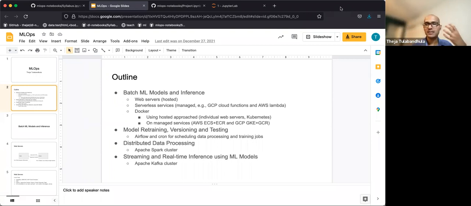Because the model is hosted, it's running live on a server, either on an AWS machine or AWS Lambda or Google Cloud Function or anywhere else. It can get that request, look at the feature vector, pass it to the model, call model.predict or something like that, and then return the response as either a JSON object or plain text, whatever it is, a class prediction or otherwise. So we saw 3 different approaches: web servers, and serverless services, AWS Lambda and GCP.